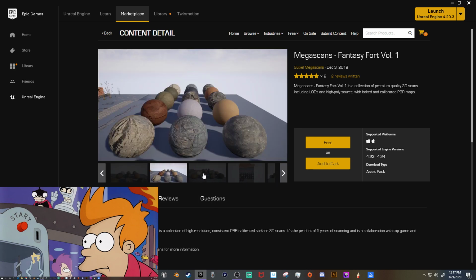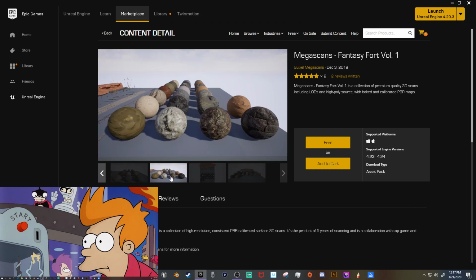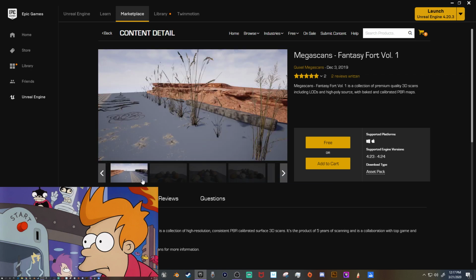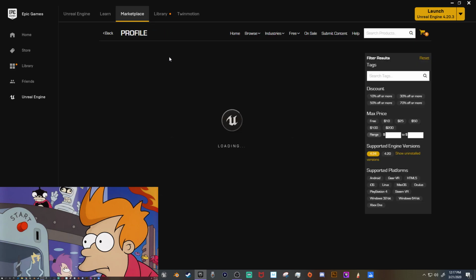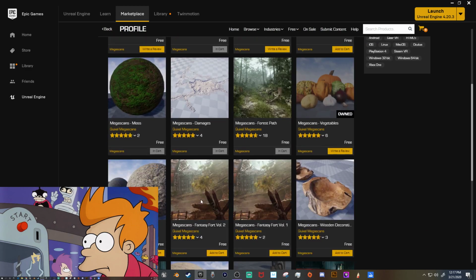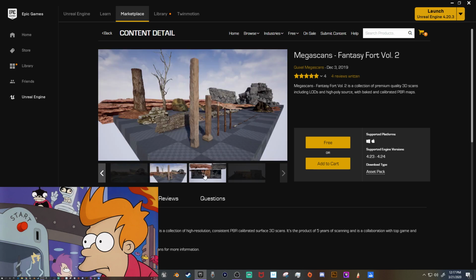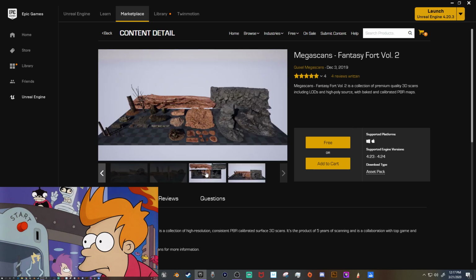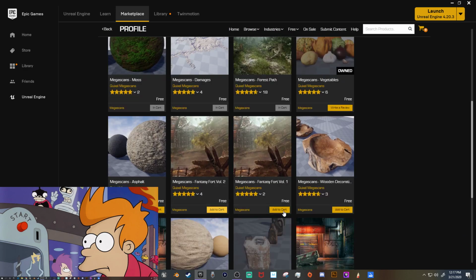Fire tracks. This is all for a fantasy fort. So I could use some of that stuff like the tire tracks and the railroad ties that are there. What's in the other one? Rocks, some trees, half walls. Okay, I'll do that for the half walls.